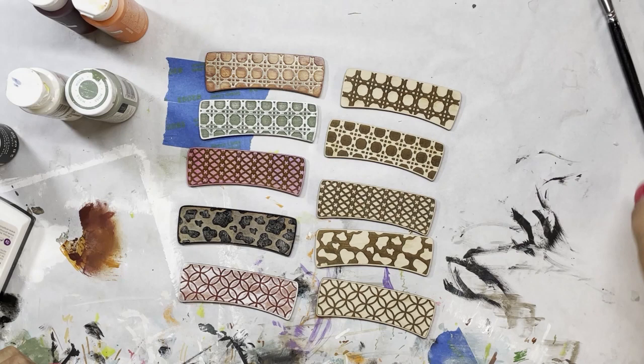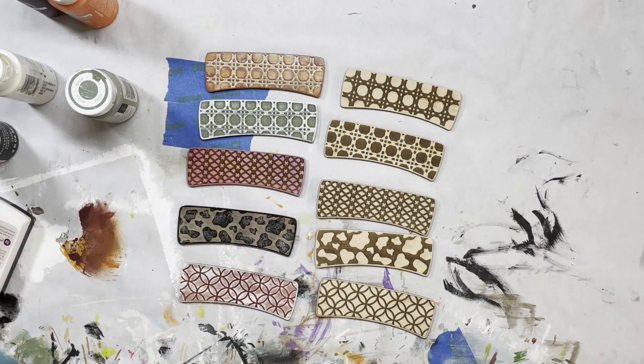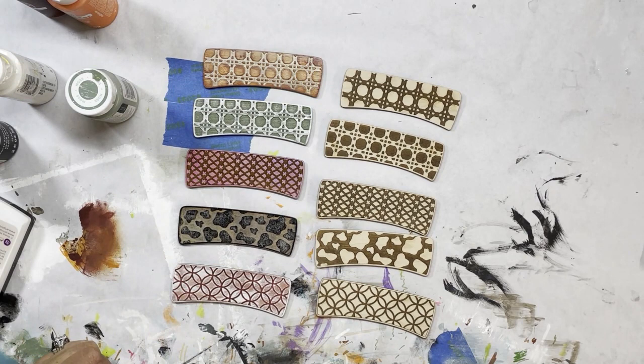Yesterday I posted some hair clip designs and people were asking how I got the techniques done. So I just wanted to show you a little bit about how I got these done. These are really, really simple. These are the engraved versions in the file. It does have a scored version if you choose.